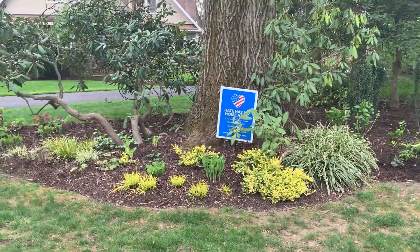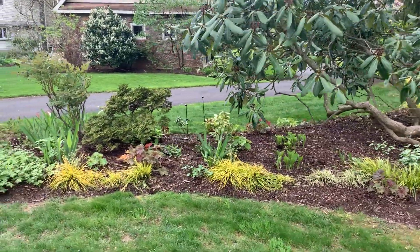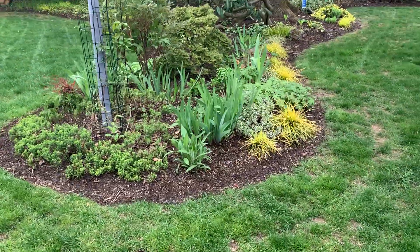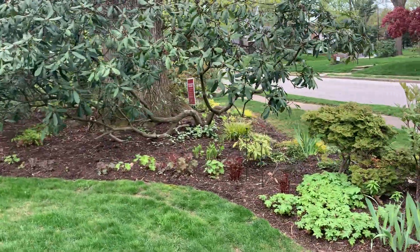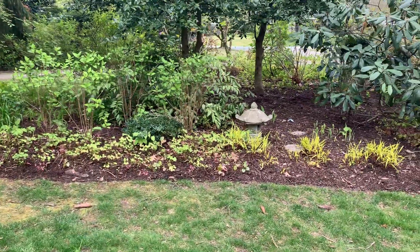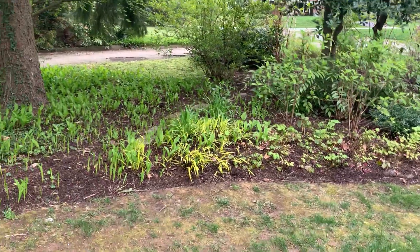The beds in the front are fairly shaded by a very big and very old Cercis rubrum. This continues along the edge of the driveway and under a good-sized Rhododendron maximum, I believe, underplanted with lots of heuchera that germinated in my patio. This is a very shady bed that was formed after I built the house.